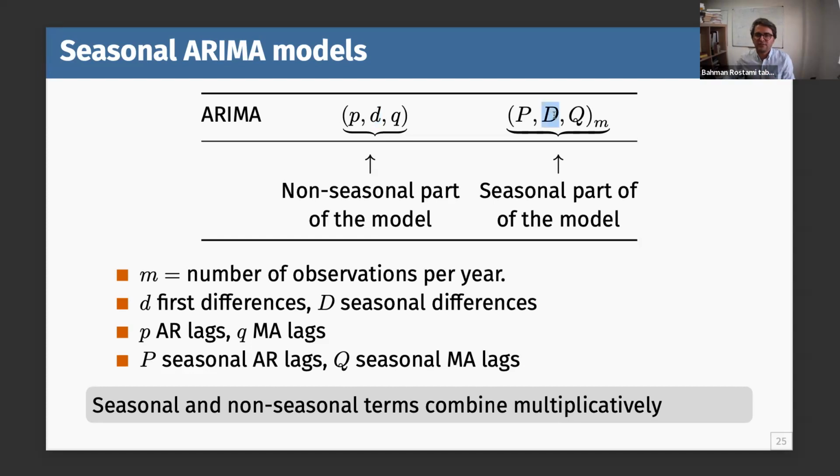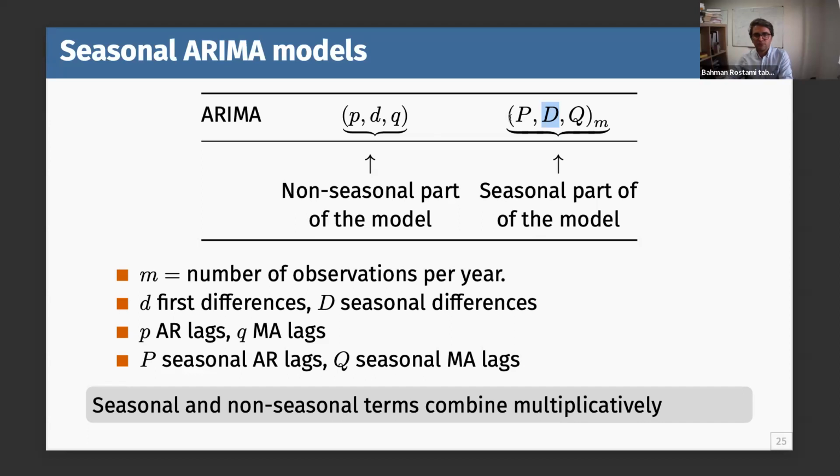But if you have a seasonal differencing, you calculate the difference between seasons. So January 2023 minus January 2022, January 22 minus January 21, and so on. That's what this actually means.